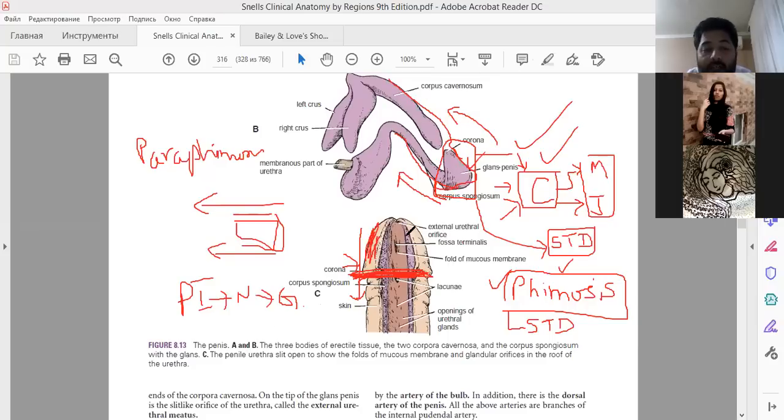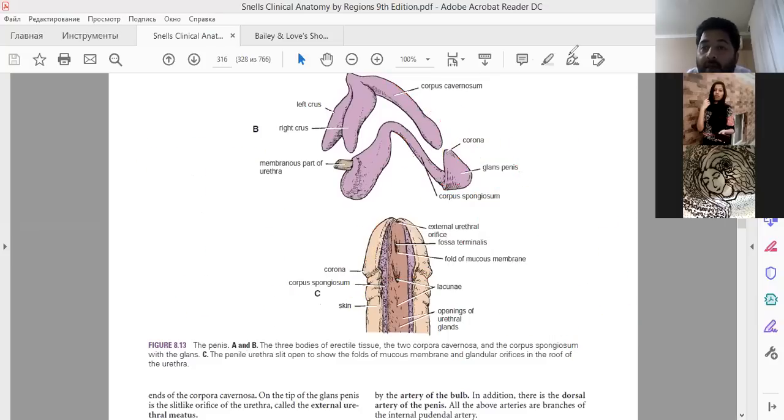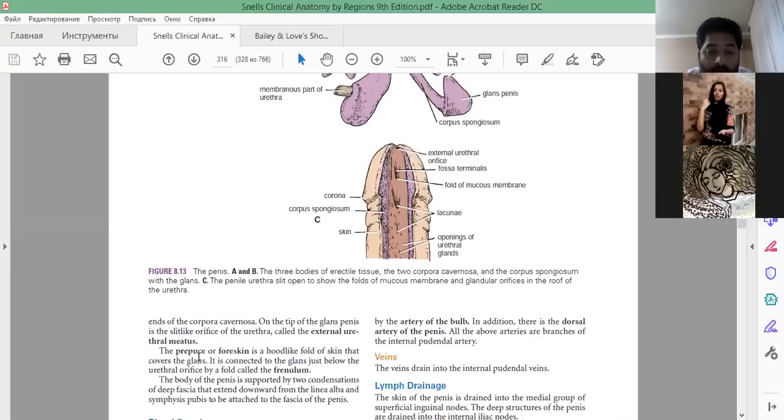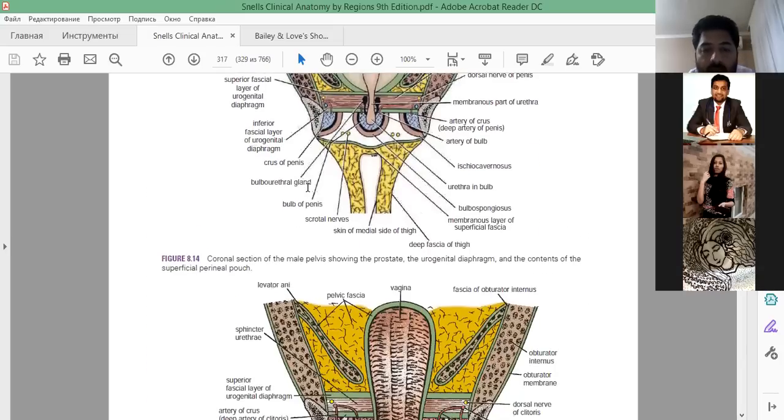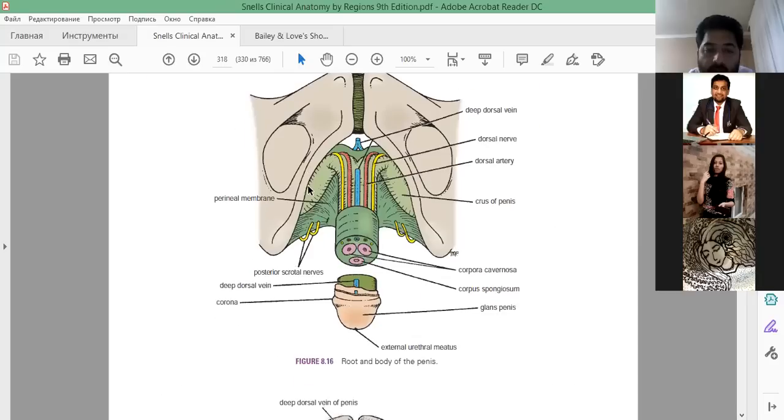In relation to this foreskin or prepuce, you have to know two conditions. One is phimosis, the second is paraphimosis. Then you must also know what is epispadiasis and what is hypospadiasis. Is it clear to everyone? Yes, sir. This is very important, number one point today.